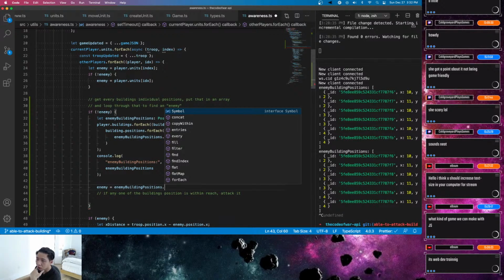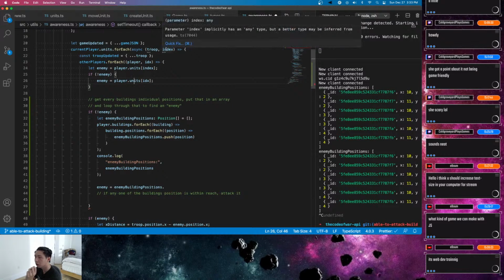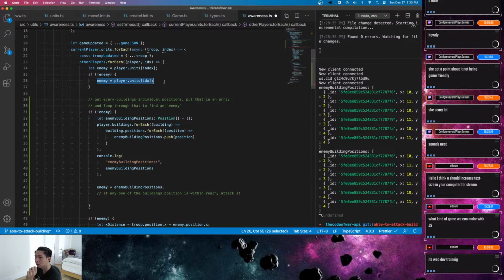This is a bug actually, I think, because then we're not going through the enemy's index, like max units index. Let's say the enemy has more units than the current player, then this will not work.